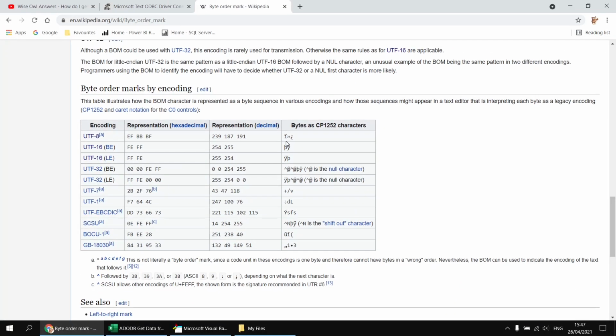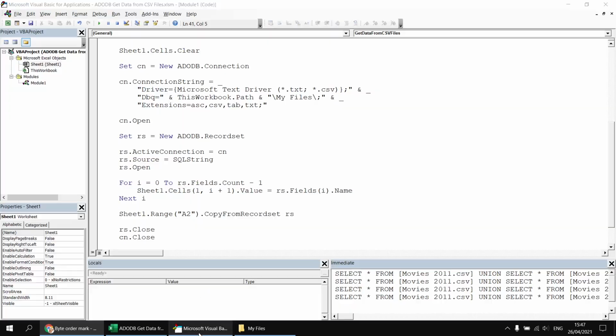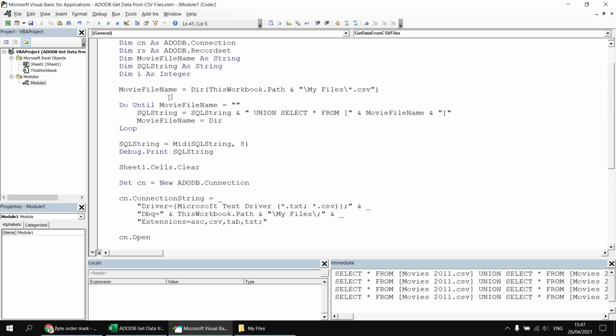All I really care about in this example is how to get rid of those, and we can use a similar technique to the way we got rid of the additional union keyword at the beginning of our SQL string. We can use the mid function to get rid of those first three characters.